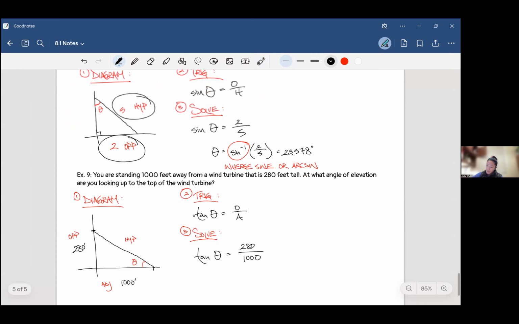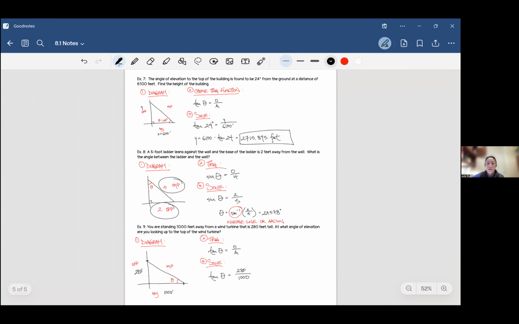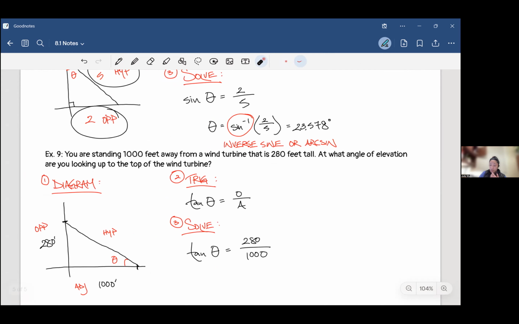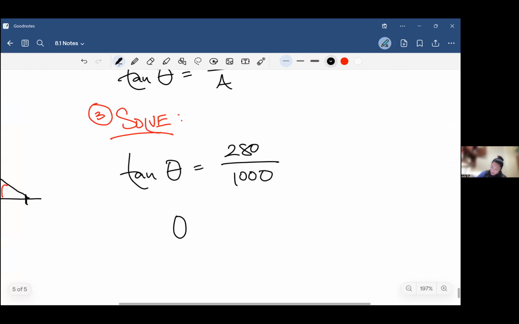Now, let's kind of get all 3 questions on one page for a moment. Is this one more like question 7 or more like question 8? And I hope that we're saying it is more like question 8 because I have the angle as the thing that I want to find, okay? So just like we did in number 8, where we wanted to get rid of sine, so we used inverse sine or arc sine, if we want to get rid of tangent, we're going to use the inverse tangent or arctan.